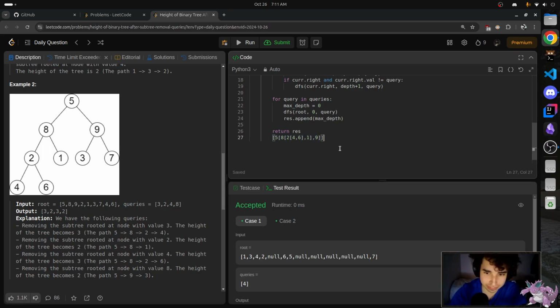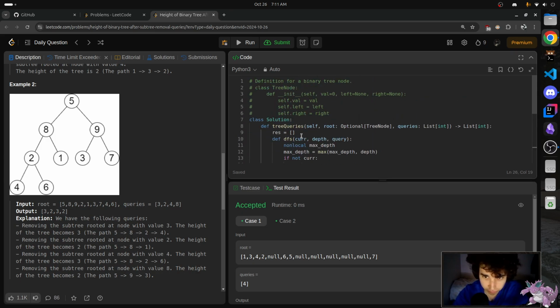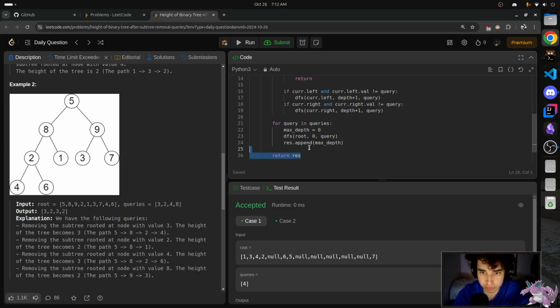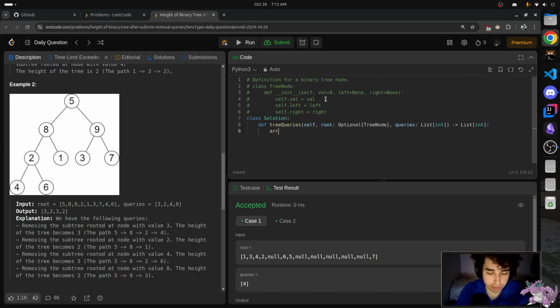Okay, let's set that up. So I need an array of sets, oh no, dicts, array of dicts of leaf nodes and their depth. And is it a tuple?